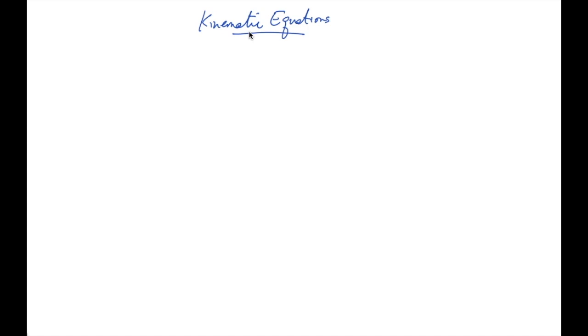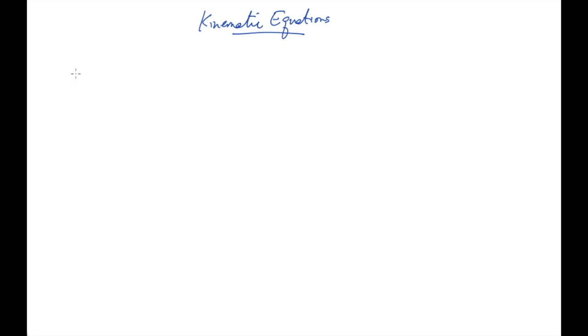So what I'm going to do here is write down the kinematic definitions, and then we'll apply the assumption of constant acceleration to them. And what's going to come out of it is 4 equations that we call the kinematic equations. They're very often used in physics, in this course in particular, and then we'll do some examples and get some practice with them. So let's start by writing down the kinematic definitions that we need.